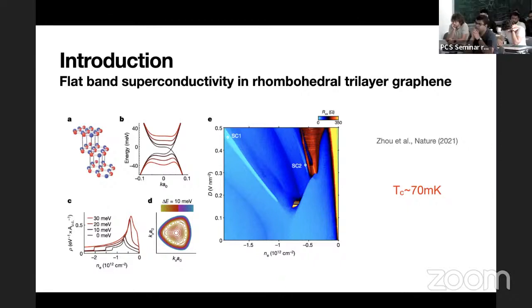Right. So this is one difference to twisted bilayer graphene. In twisted bilayer graphene, you've got completely flat bands. Here, you've got this flat region close to the K points. And the point is that if you look at the x-axis on this phase diagram, the units of the density are extremely low. These are very low densities where your chemical potential is in this region where the bands are flat. And so you know, for superconductivity, it's the things close to the Fermi energy that are important, and the Fermi energy is in this flat band space. Yeah. Thank you.